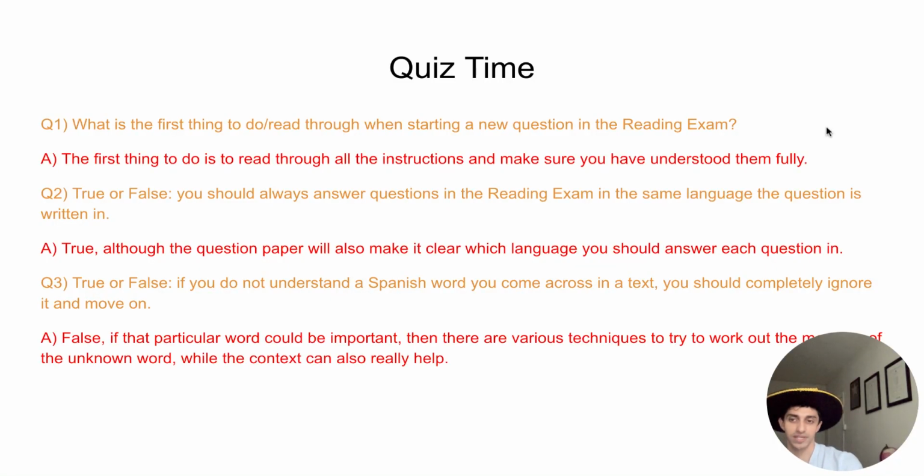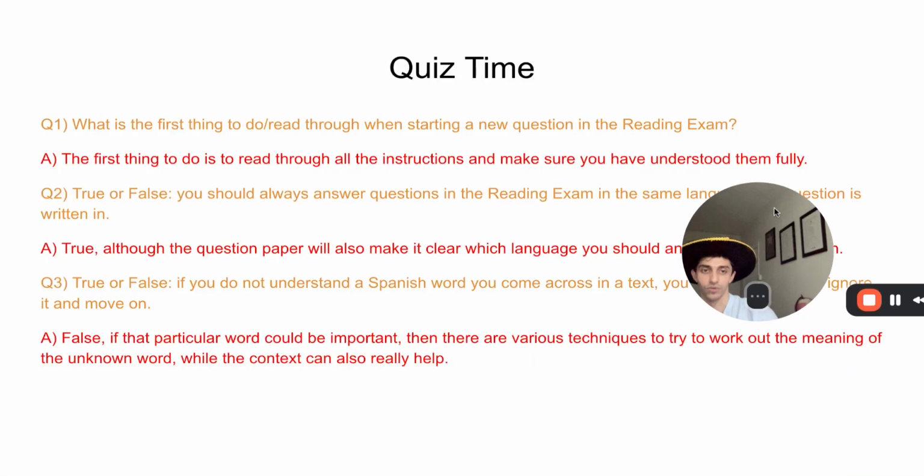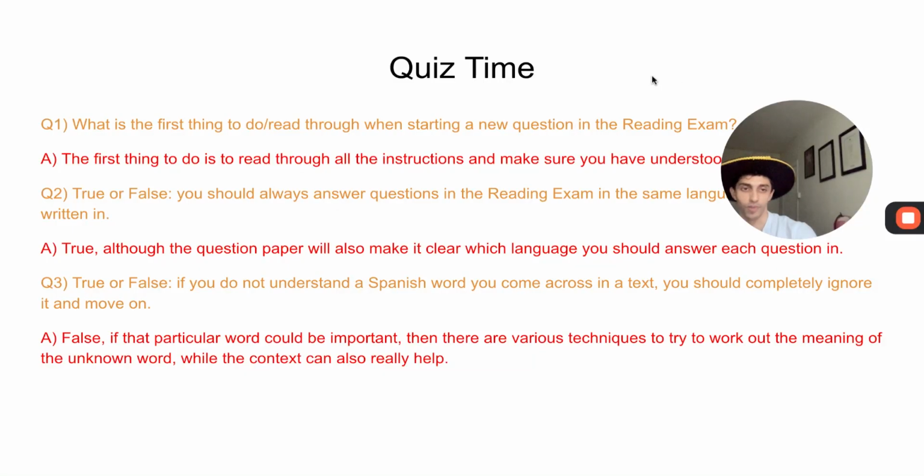So this is false. If that particular word seems like it could be important to one of the answers in any way, then there are various techniques available to try and work this out, which I covered towards the end of the video too. So do look back over those if needed. These are likely to take some practice. The context also can really significantly make a difference if you're trying to understand an unknown word. It can make it a lot clearer what an unknown word can mean.